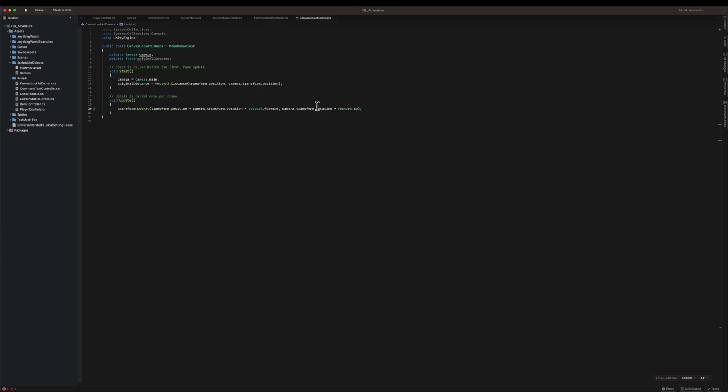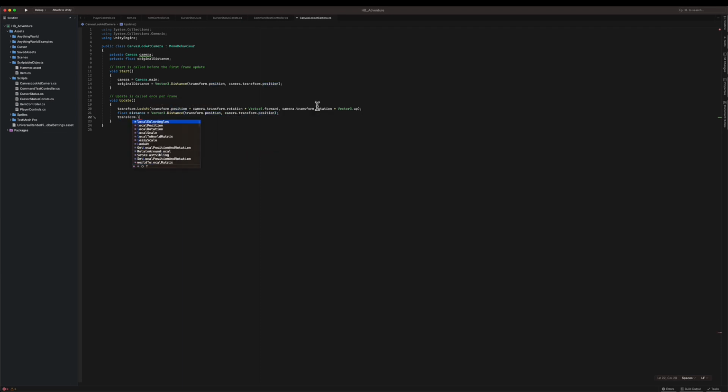Okay, so now this way the canvas is looking towards the camera, and now we need to set the distance, which is the Vector3.Distance between my current position and the camera position.